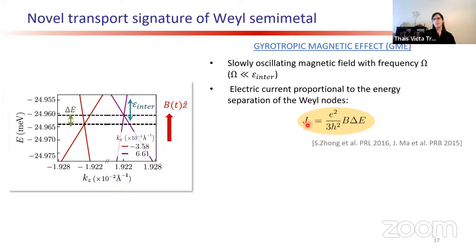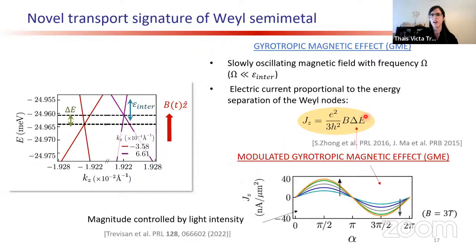This is a property that is related to the Fermi surface of the material. So it's not a topological current in a sense. But if you remember before, since we can tune this energy separation with the phase difference of the bicircular light, we can also tune the value of J. So this current will have the same modulation that the energy of the Dirac cones had. And then we can change the value of this current by changing alpha from 0 to 2 pi.